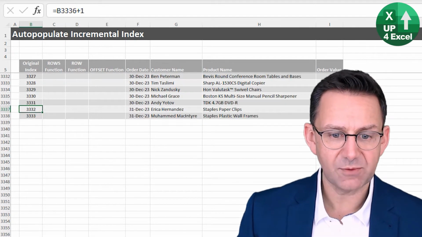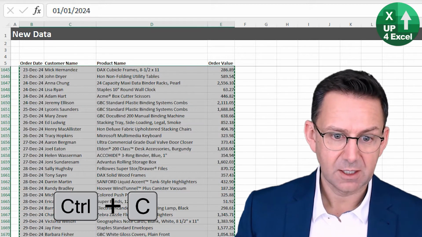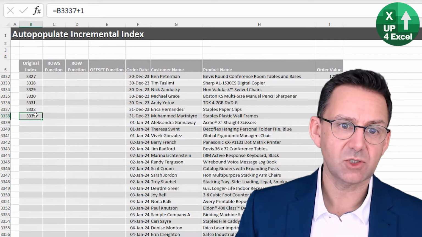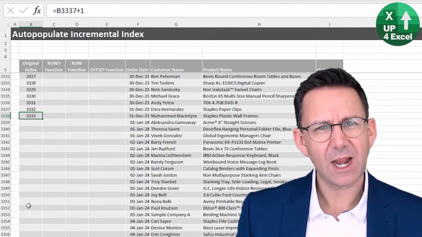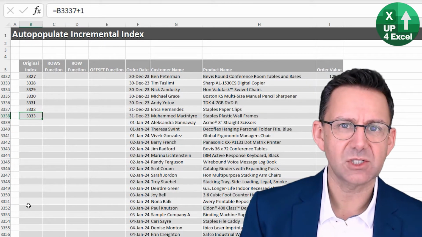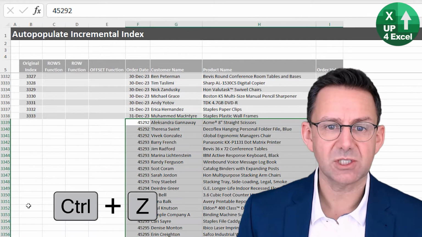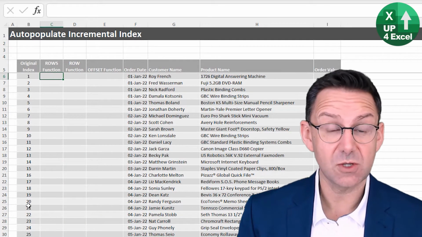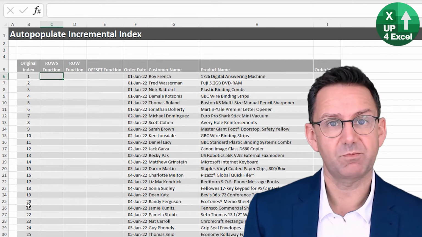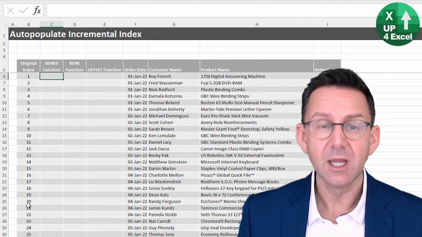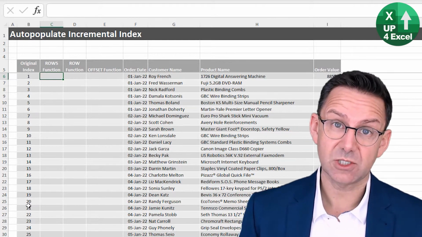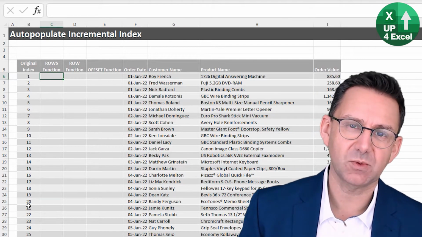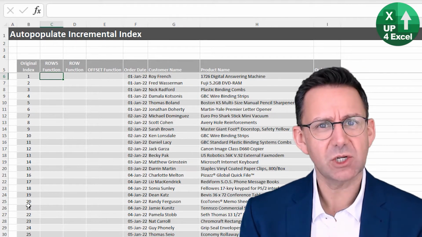Again, though, what if you put new data on that? Effectively nothing happens, and you have to then drag that formula down. So how can you get around that and stop having to drag the formula down? I'll get rid of that new data again, because I've actually got 3 different ways that you can do this. The first 2 are a kind of personal preference thing, but the third one has a lot more flexibility, and you can do a lot more than just a straight incremental count and index. So let me show you the first one.